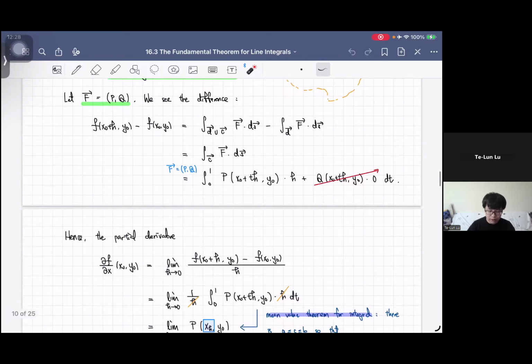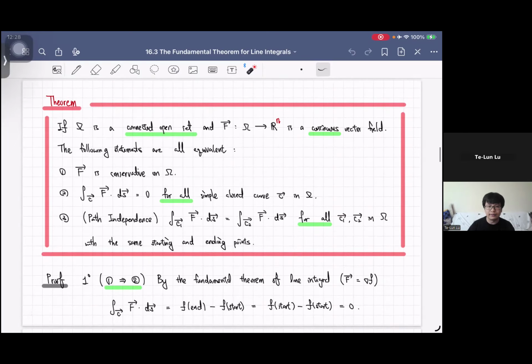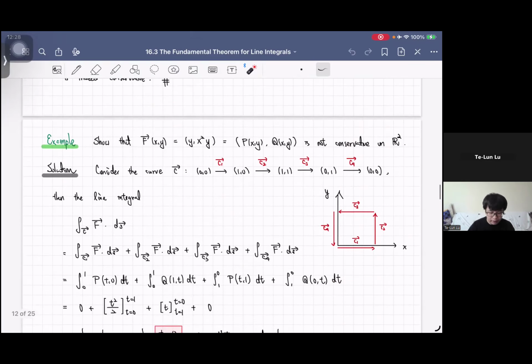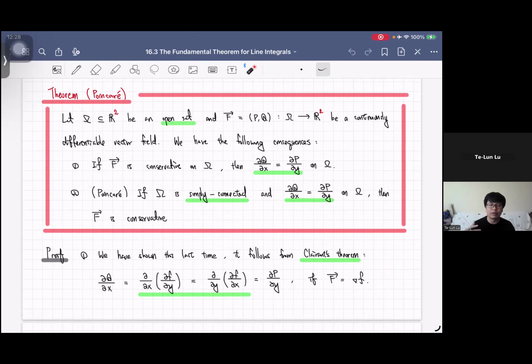And we have spoken last week that these are not really useful criteria per se, because it is not really feasible for you to pick every path within this omega and evaluate a line integral, right? So there should be some sort of more computable, arithmetic type of criteria, and that is true. We call it the Poincaré theorem. So today, let's start with this Poincaré theorem, and then we'll go on to the examples of it.